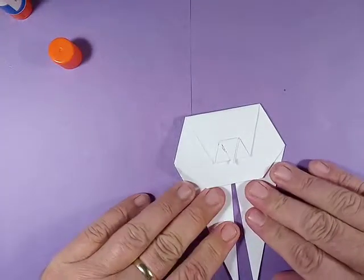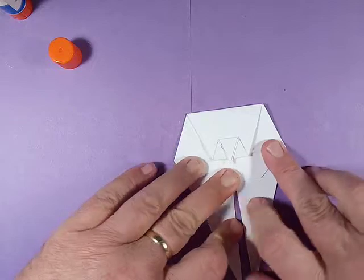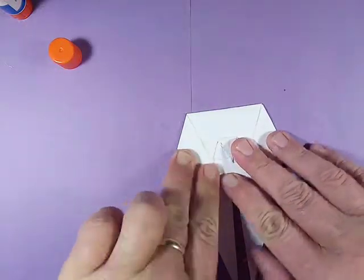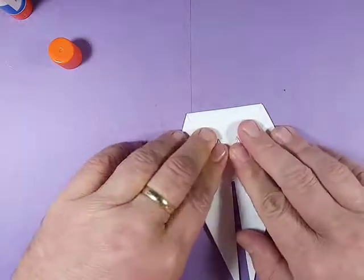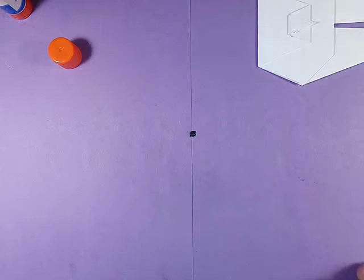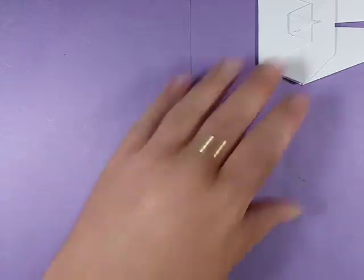Okay, make sure these are spread just a little bit right here like this. It's a little easier when we come to the next part. Okay, let's go ahead and set that to the side right over here right now. Now, everything we did to make that bird base before, I want you to do with a second piece of paper. So I'm going to stop talking. I'm just going to go ahead and make one.